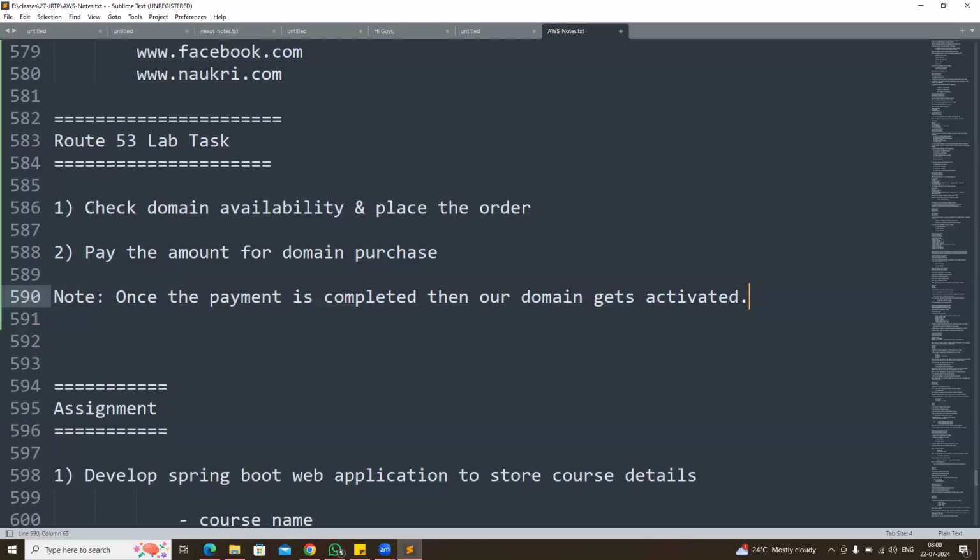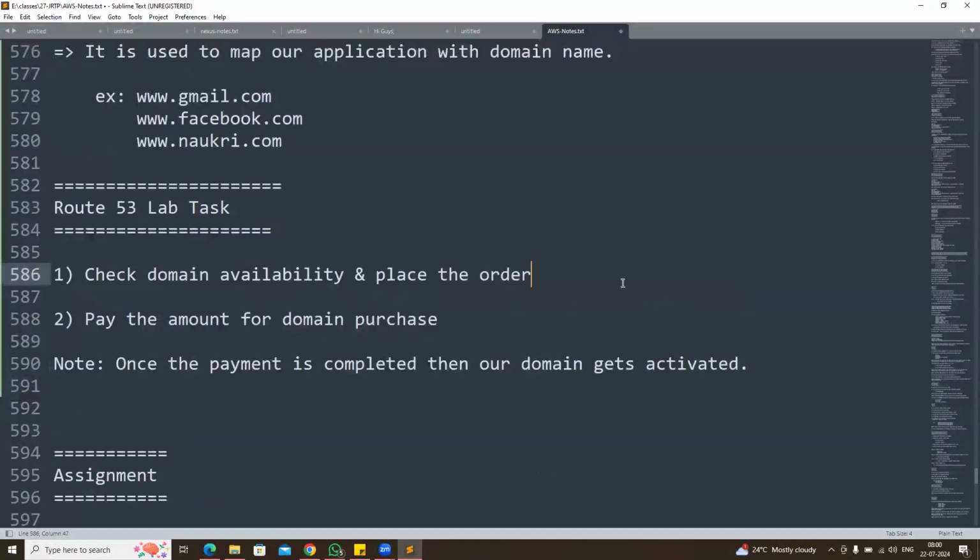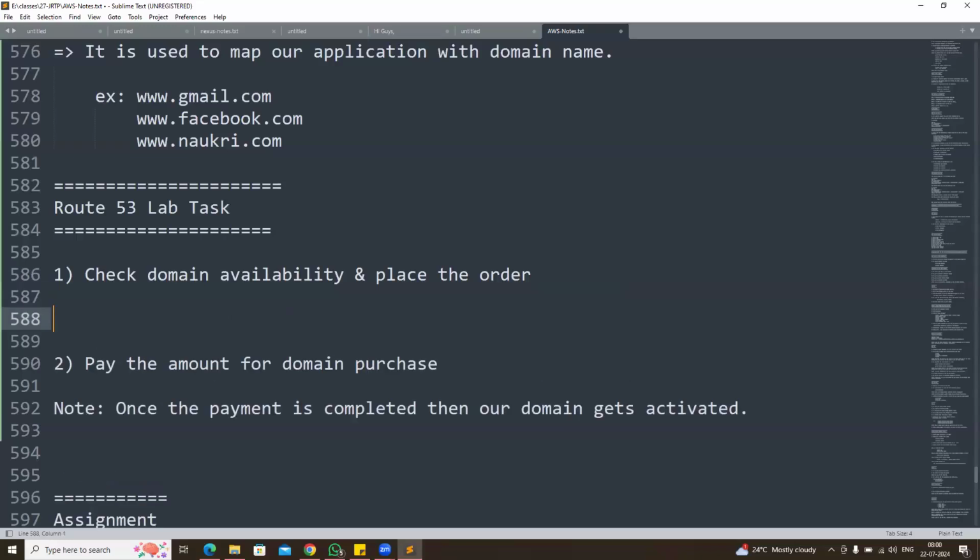Okay, so the least expensive domain that we can purchase in AWS is for $5.